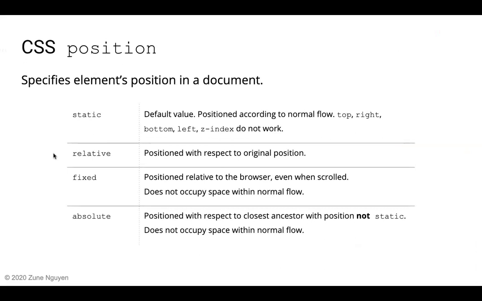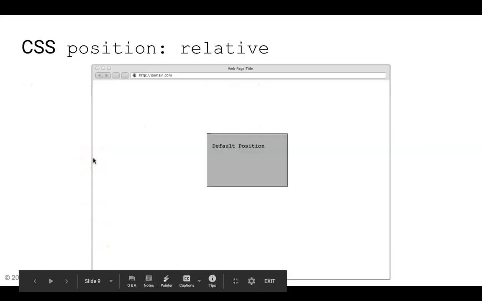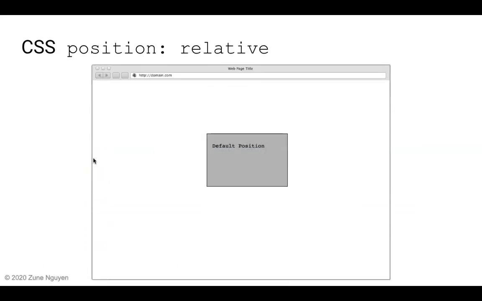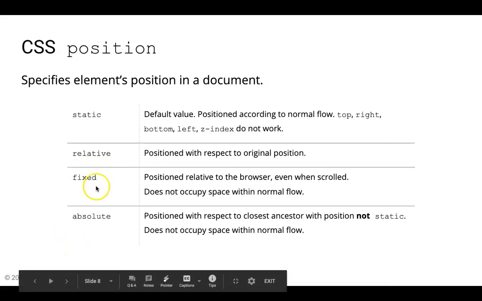We're going to do position, and these are the 4 options you can add as a position. An HTML element can have a static position, a relative position, a fixed position, or an absolute position. By default, all elements have a static position. When you want to start putting stuff on top of each other, you have to choose one of the other 3: relative, fixed, and absolute. So static is the default position. Let's take a look at position relative.